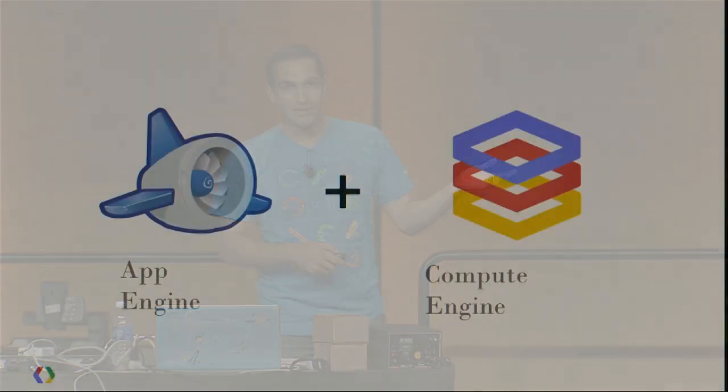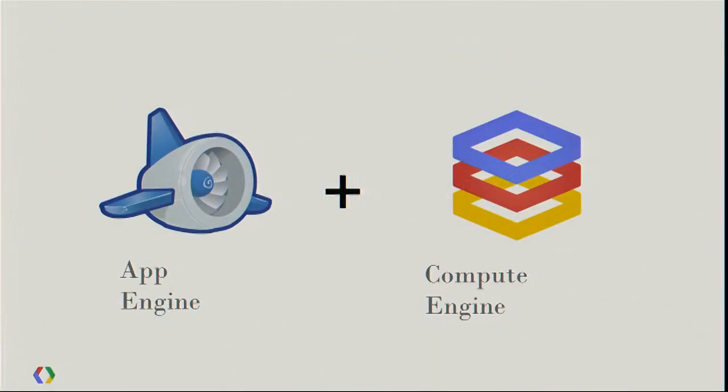So App Engine and Compute Engine. Let's talk about what they have in common. They're both compute containers. You write your code, and you push it to our products, and then we manage the machines. App Engine is platform, Compute Engine is infrastructure. There are two different levels of abstraction that are best suited for different types of tasks. App Engine is very specialized, whereas Compute Engine is very flexible. And so to get the most value, you're going to want to use them together. We plan to show you when you might want to use both and show you some patterns of how to wire them together. But first, let's talk about what they have in common.